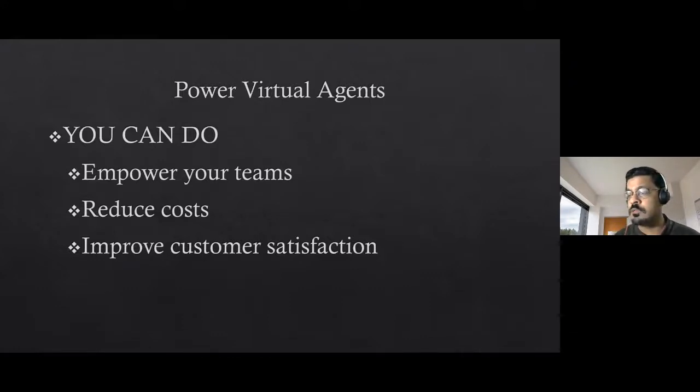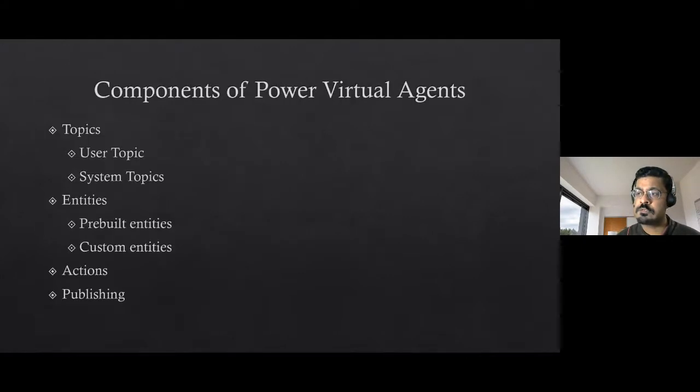All right. So my next slide is, let's talk about the components of Power Virtual Agents. There are four basic components. One is topics, another one is entities, the third one is actions, and then the fourth one is publishing. Okay, so topics. The topics define how the chatbot conversation plays out.